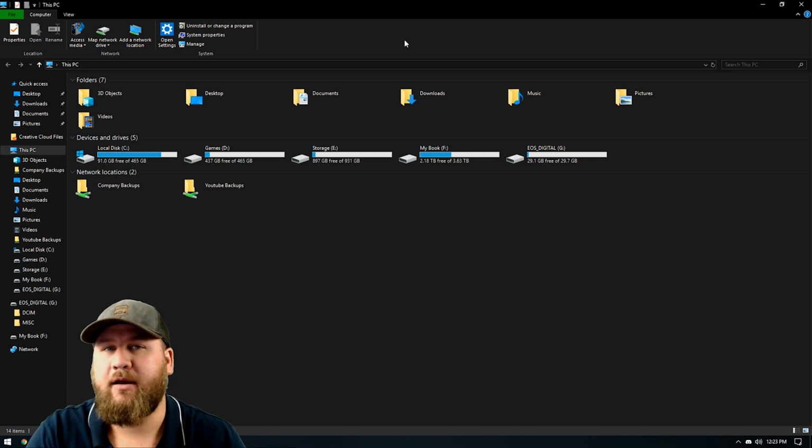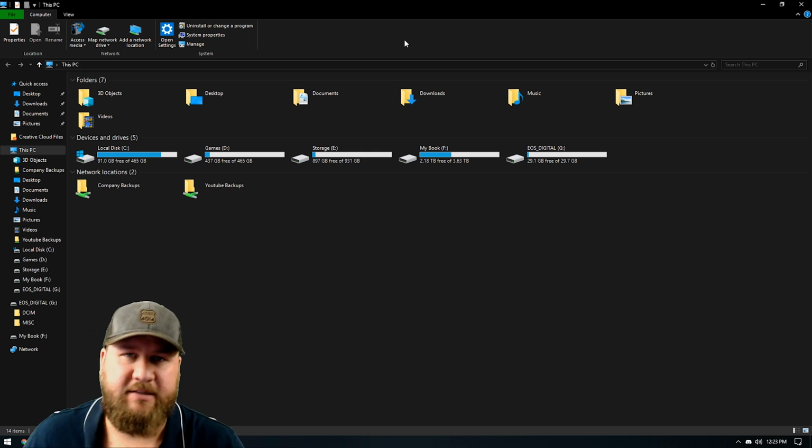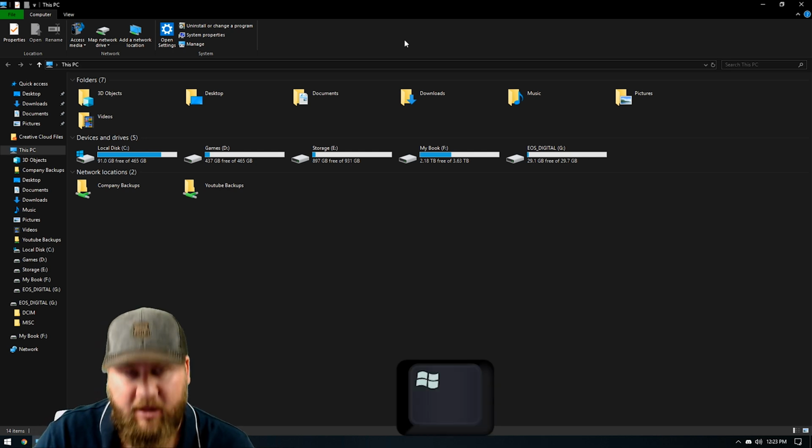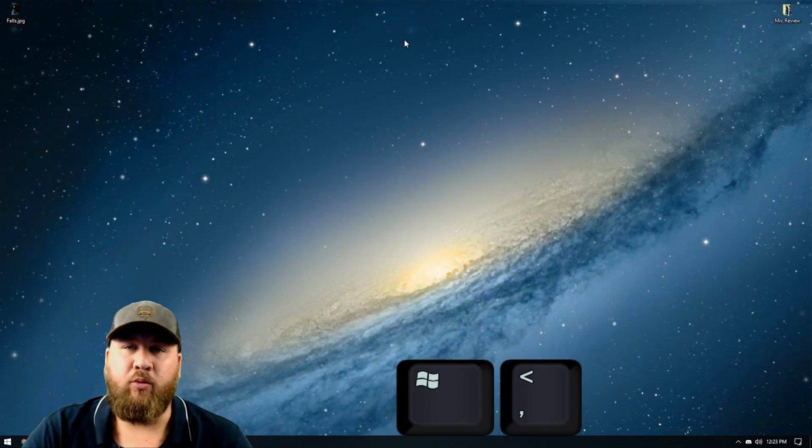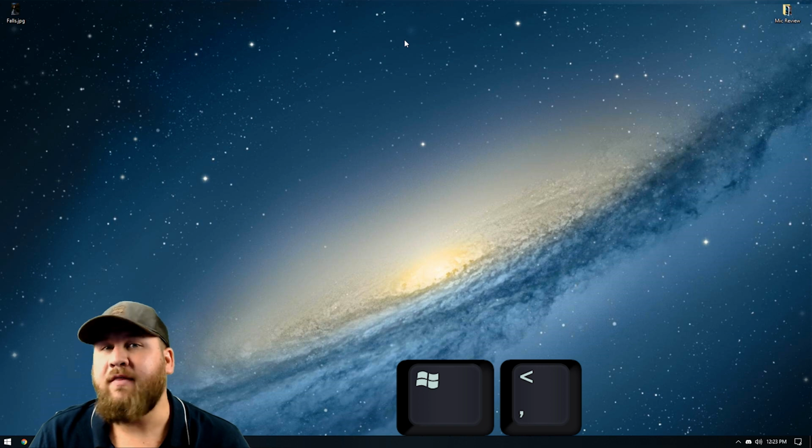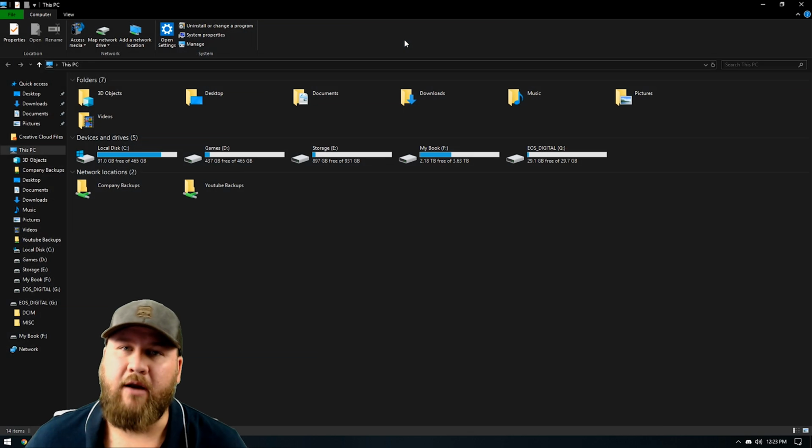Maybe you have a desktop icon that you want to check for, or maybe you want to check to see what type of wallpaper you have because you're maybe looking to change it, etc. Windows key and comma, and as long as you hold those down, it will temporarily peek the desktop, and then you can release those keys to bring it right back up.